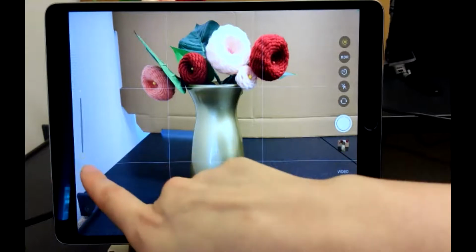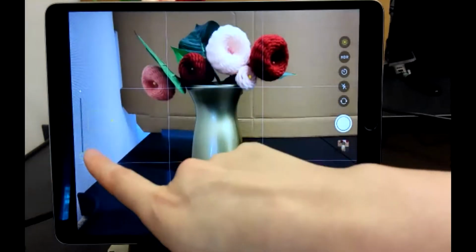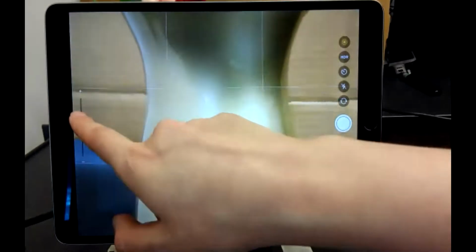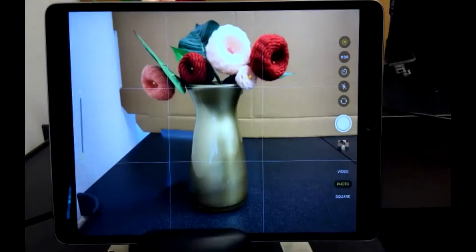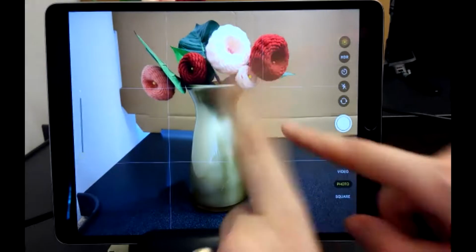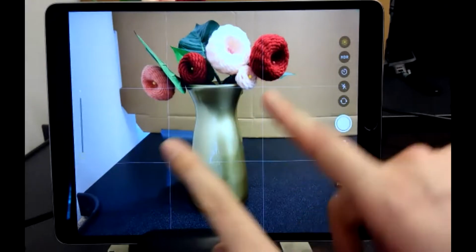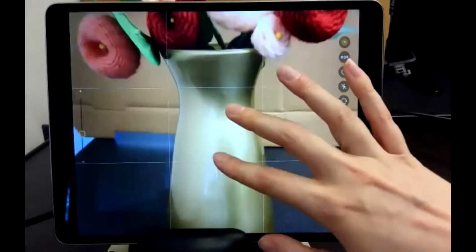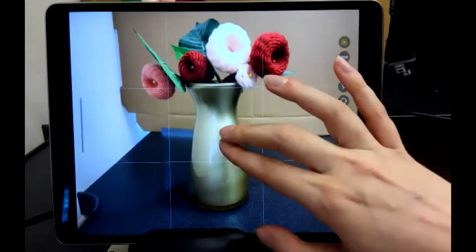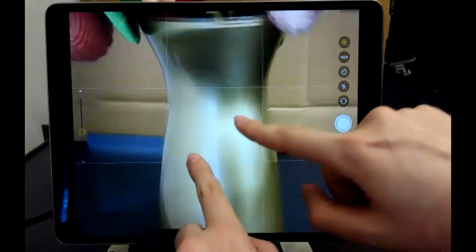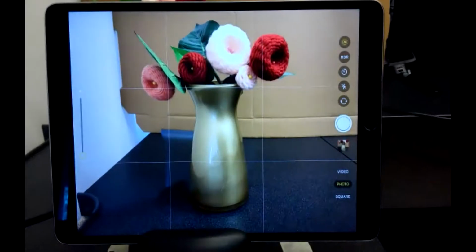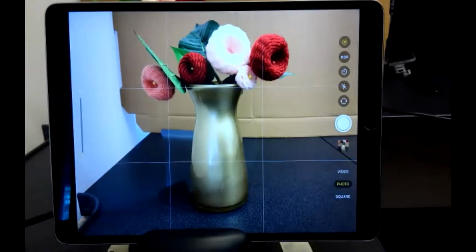And then on the left side here, you'll see my slider bar for my digital zoom. So I can slide in and out for zooming in and out. The cool thing with iPhone and iPad too is I can actually physically zoom in and out with my fingers. So I can zoom like that or out like that, or with two hands. So that's kind of cool. You don't have to use that slider bar on the side.